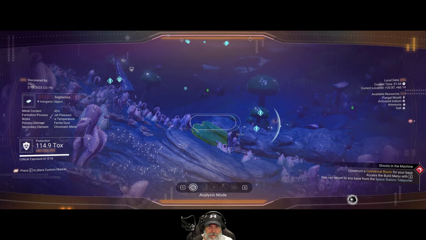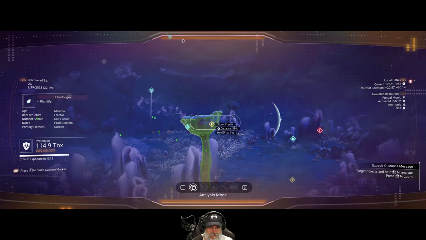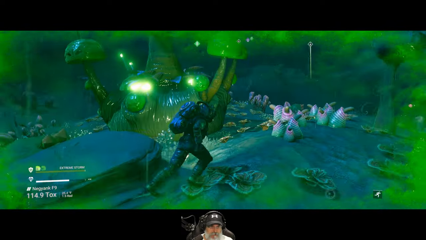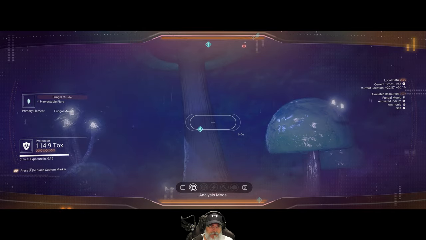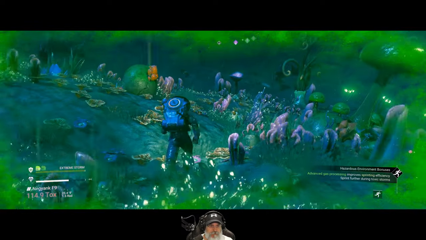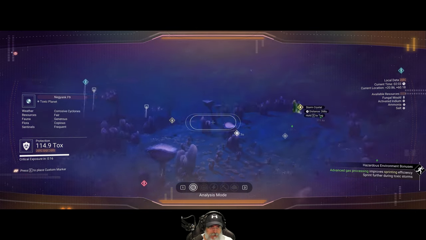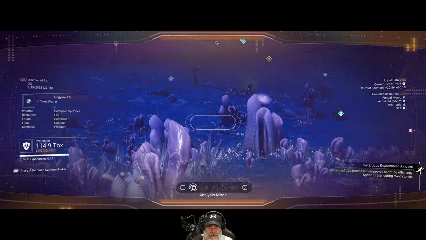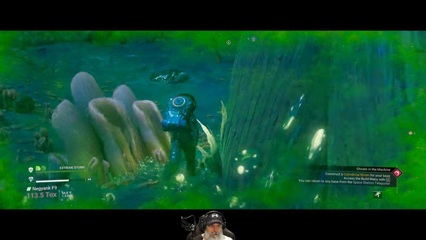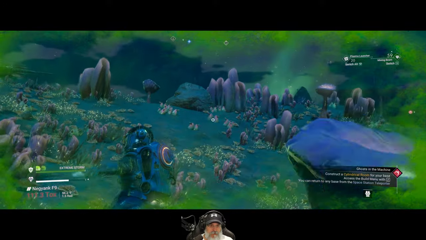Next one at... That one's 245, 388. They're pretty far away. Can we scan this thing? I guess that's not scannable. That's 268, 361. All right. Storm clearing. Is that something? No, I think it's just a pile of mud.